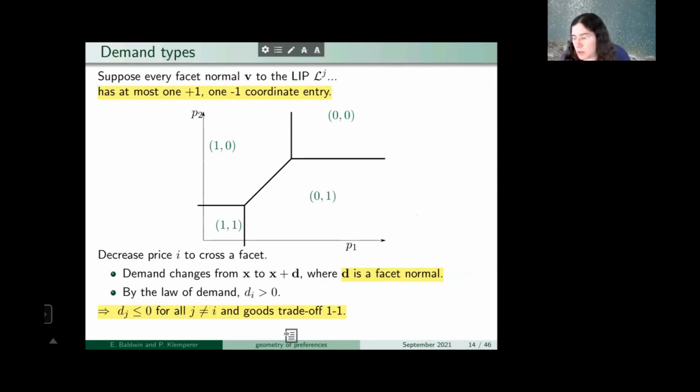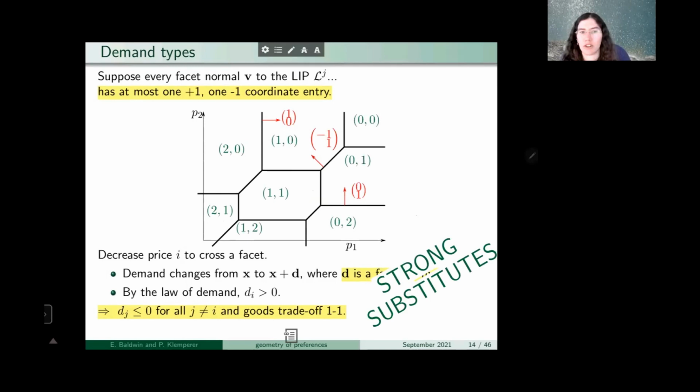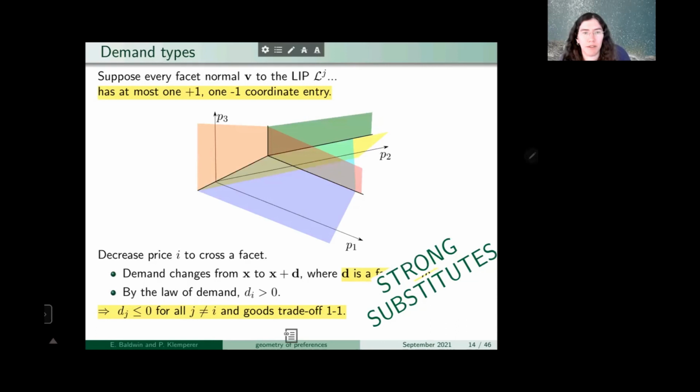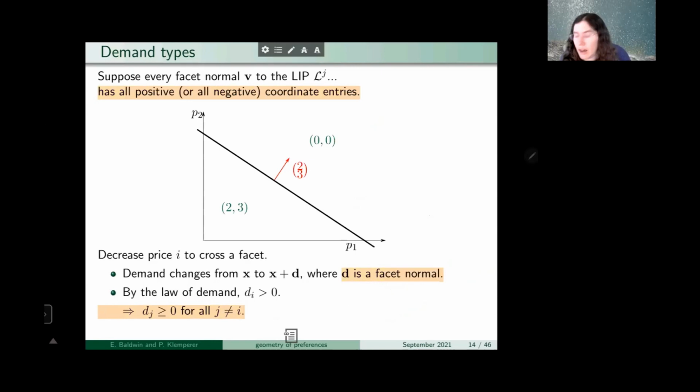So these then are the strong substitutes. So there's an example of strong substitutes. And now we've seen that this is the property for strong substitutes. We can say, okay, well, I can just draw pictures and make sure the slopes are right. And so I can just draw pictures like that and not actually worry very much about what's demanded where, because I'm using the valuation complex equivalence theorem to say, well, this is a balanced picture and it's got the right slopes. So this is a picture of a valuation for strong substitutes. I know it is. I'm not going to work out what that valuation is. I just know that this is a picture of strong substitutes. So is this. In higher dimension, if you can quite see what I'm trying to draw here in my attempts to draw three dimensions.